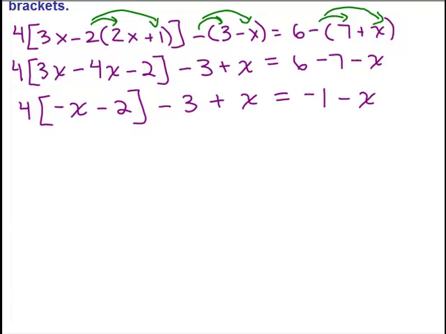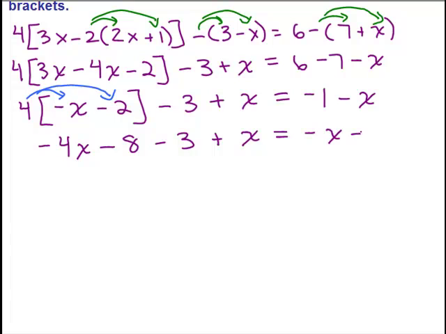Okay, now this brackets here, it's the same as if it were a parentheses. I now need to distribute the 4 to what's inside the brackets. You could have changed those to parentheses or left it as brackets. So we have 4 times -x is -4x. And then 4 times -2, that's going to give you a -8. And I can copy the rest of these. And I could leave this as -1 minus x. I'm going to write it as -x minus 1. That's just my personal preference. I like to write the variable term first and then the constant.